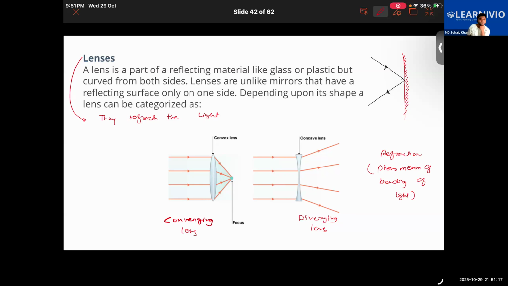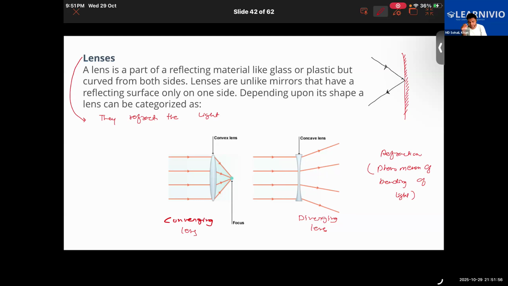But in the water, will the light always bend? Whenever we keep an object inside the water, it looks as if it's split or bent. Yes, that phenomenon of bending will always happen. Whenever a ray of light passes from one medium to another, it is going to bend, and how much it bends depends upon the density of that medium. If the density of the medium is more, the bending will be more.